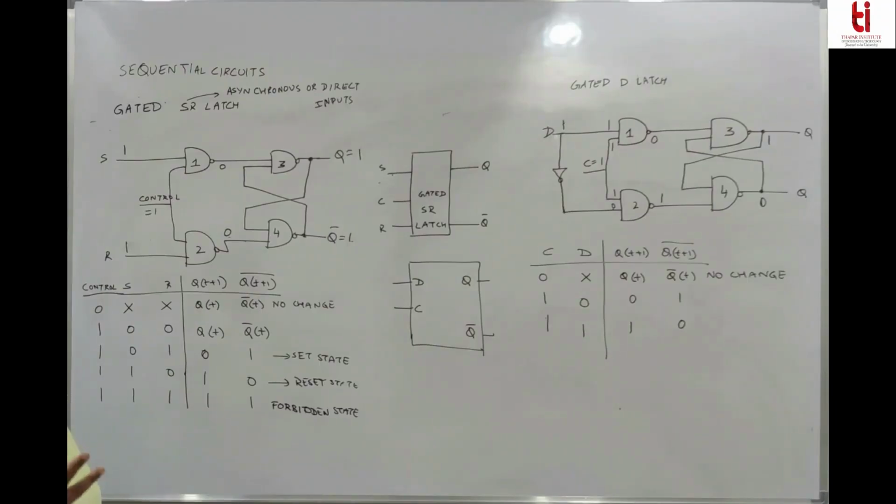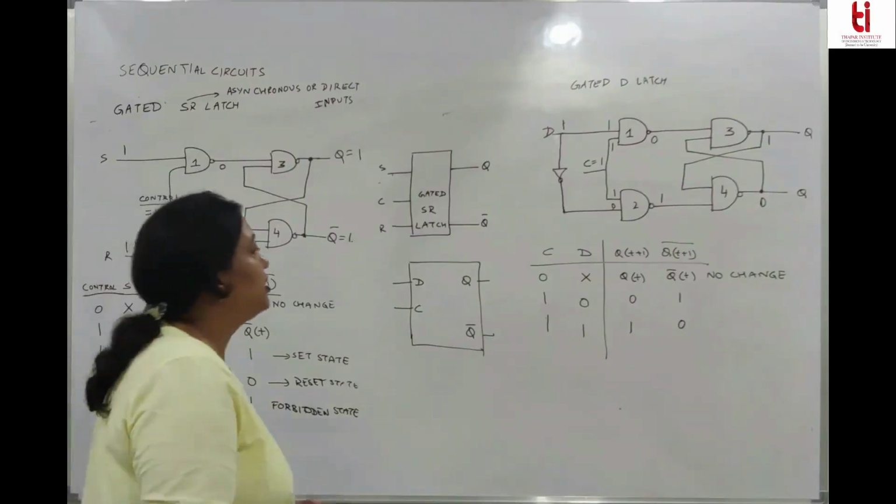You have just two basic elements. One is a NAND latch, another is a NOR latch. They are bistable elements because they are storing 0 and 1. There is no other state. It's a bistable circuit. So the basic circuit we drew, and after that we had controlled latches, which are controlled using a control signal or enable signal. And just to remove that forbidden state, we have a gated D latch.